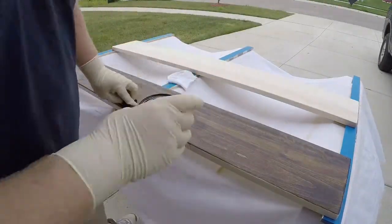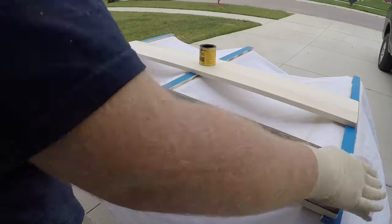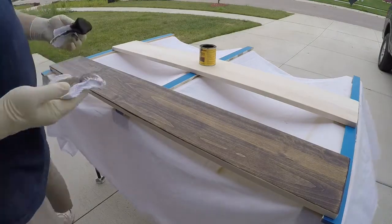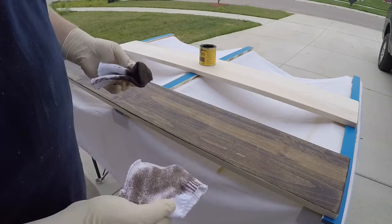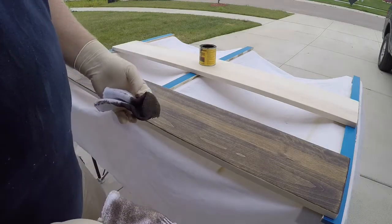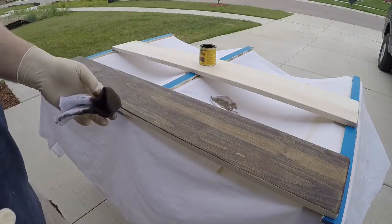Once I get it wiped on, and I got the look that I like, just have to grab the clean sock, wipe it off. Go in the direction of the grain. If you don't, you could get blotchy spots. Now you could use a pre-stain or a wood conditioner prior to doing this so you don't get any blotchy marks, but I haven't really found out. I don't really dislike the look that it comes out with just the stain alone. So do whatever you feel looks the best for your project. And continue this with all sides and all the boards.